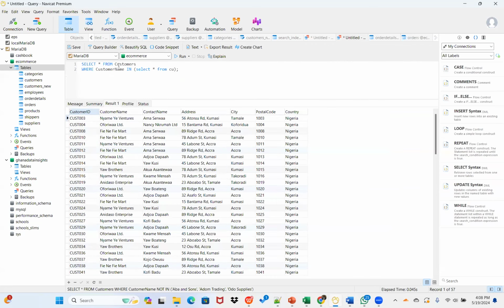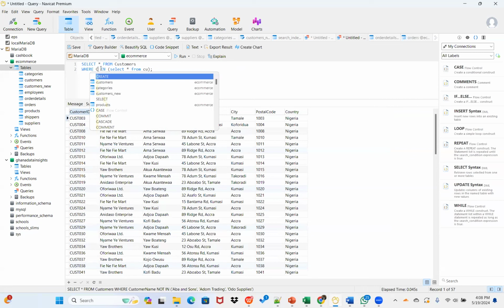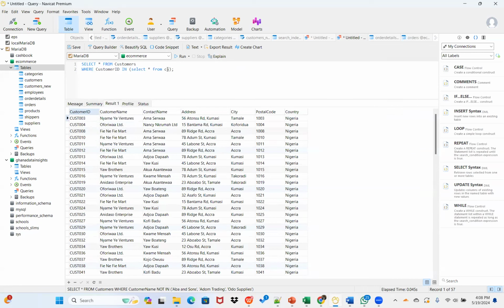Assuming, okay, select star from customers where customer ID IN, select star from orders. Not select star, because you are looking for customer ID, it has to be in it.